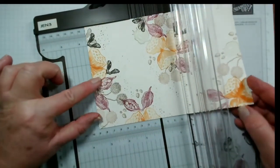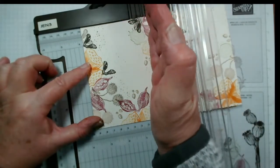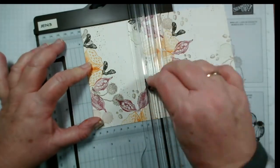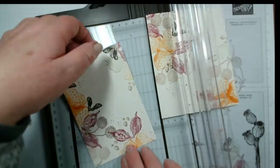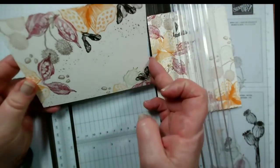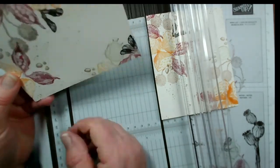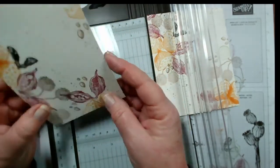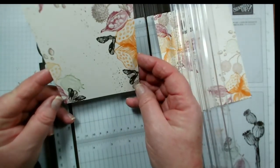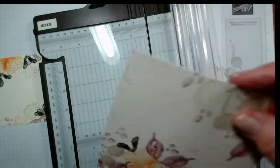So I'm thinking this here will give me quite a nice balanced card. So like that. It's almost like seaweed actually. So a sentiment could go in there. It would work almost any way, really. So that would be one.